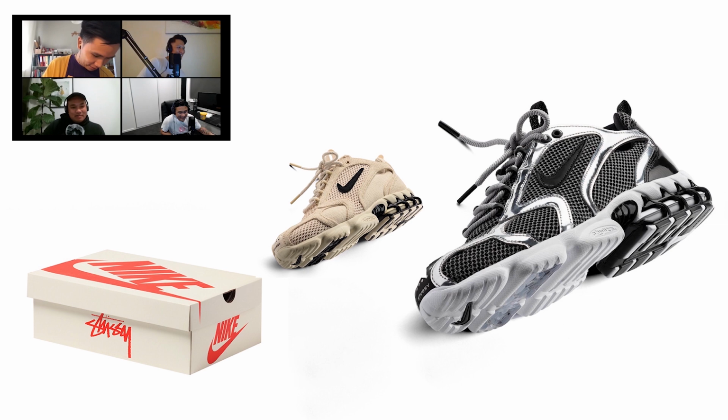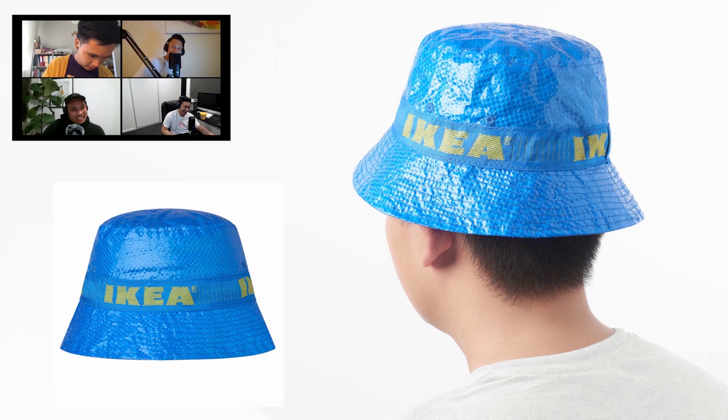All right, let's move on to this. This is definitely a cop by everyone. I think it's the K-Silent Norva Bucket Hat by IKEA of Sweden. On the website, it says easy to carry with you. I guess so, because it used to be a bag. We had that phase of designers hacking IKEA bags and turning them into items of clothing. And this is IKEA's own designers making a bucket hat out of the IKEA bag. They're selling it for, I think, $3.99, mind you, on their store. Would you cop or drop this IKEA bag bucket hat, essentially?